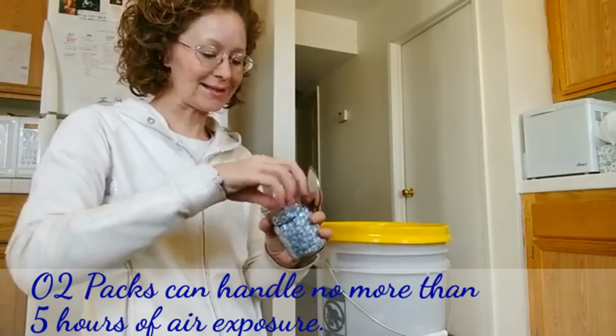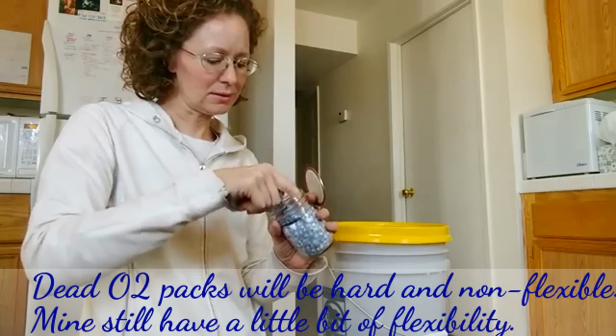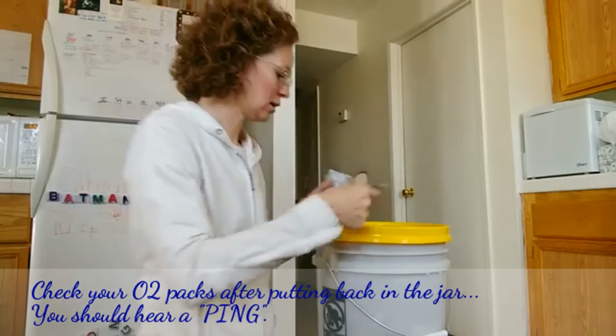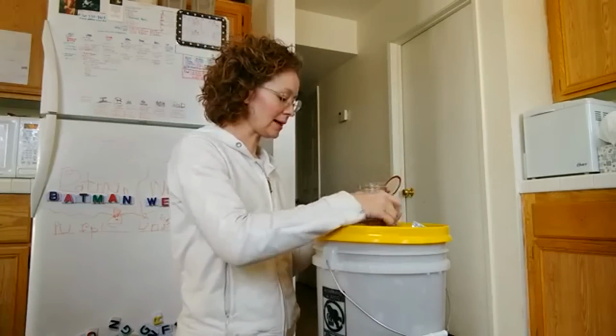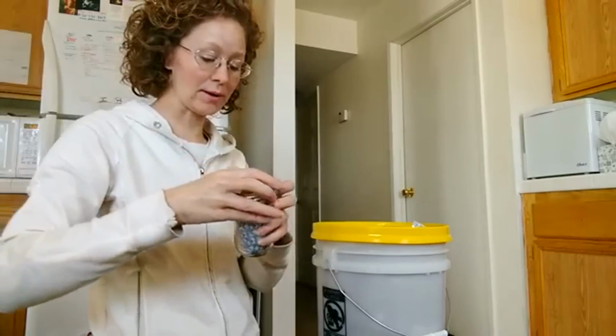I didn't like the way that sealed, it didn't seal very well. That was weird. What's going on with these? Well, I don't know what's wrong with these because they don't seem fresh. I'm just going to stick them back in here and assume for the best. I'll have to test them again later. I don't know what's going on.